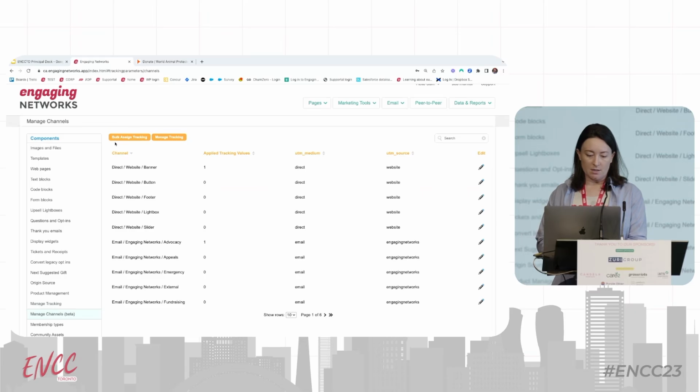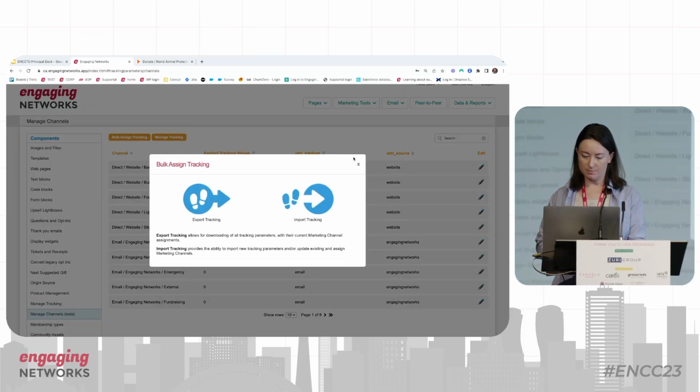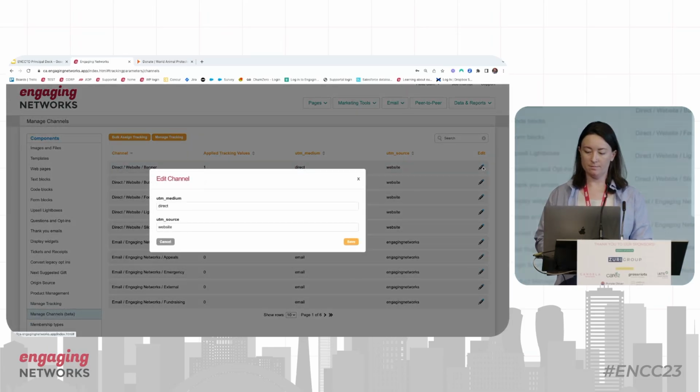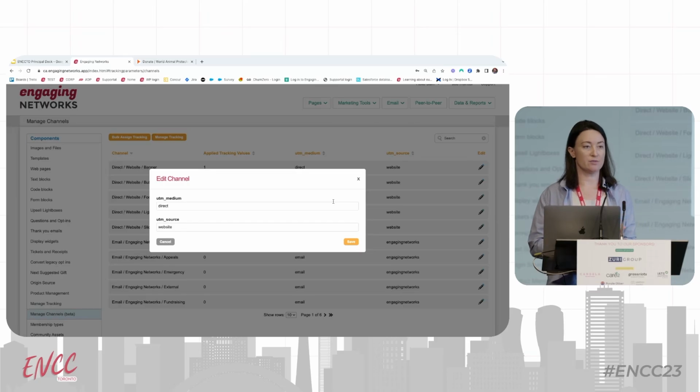So if we go to a particular channel, for example, this allows you to assign the values for the UTMs that would get appended.